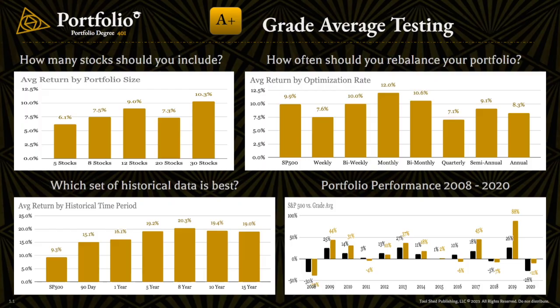When it comes to optimization and rebalancing your portfolio, doing it monthly resulted in the best return. And if you think about it, looking at your portfolio about 12 times a year really doesn't take that much work. Something else that I want to mention is that you can include a lot of stocks with this strategy. The recommendation shows anywhere from 12 to up to 30 can work out well. So this strategy is one that if you have a lot of stocks that you're interested in investing in, or if you like to collect them over time, this grade can be a good point of reference. Also, I like to reference the average when you're already using another strategy, just to see if the stock had performed well across the board.